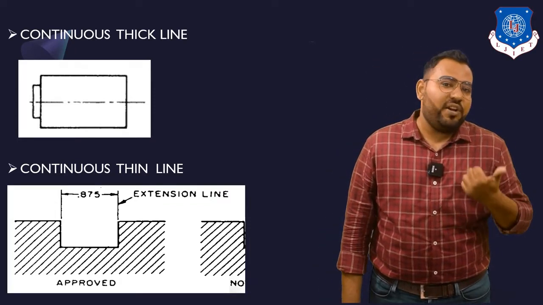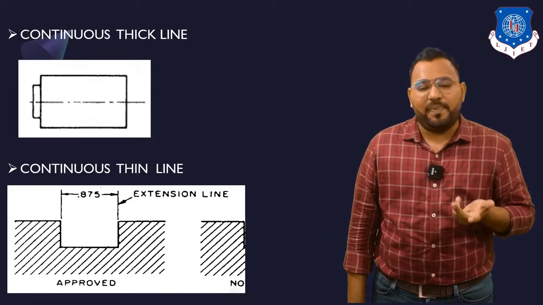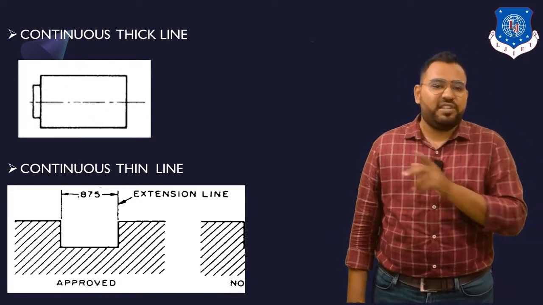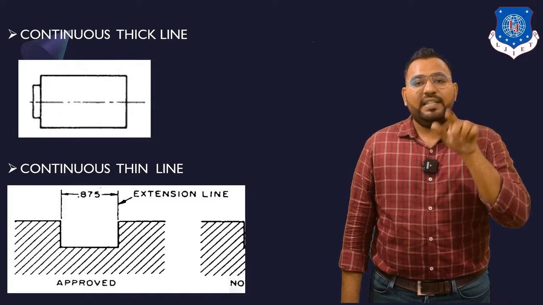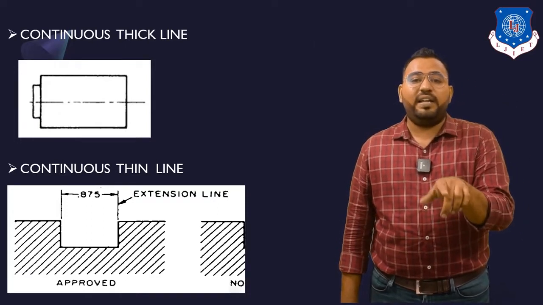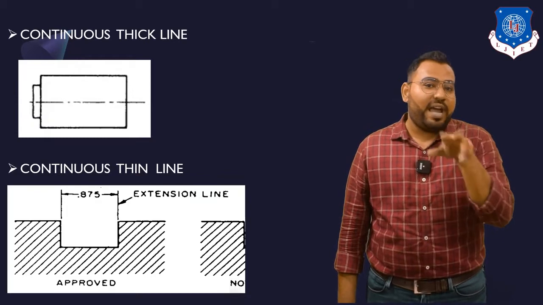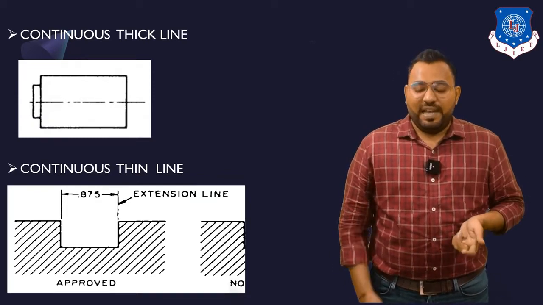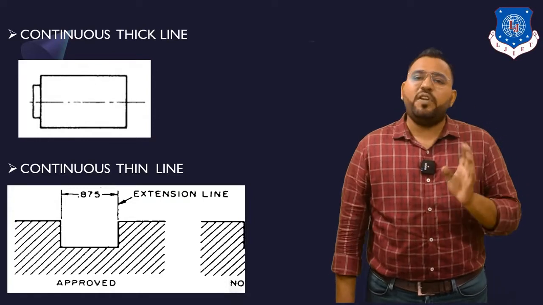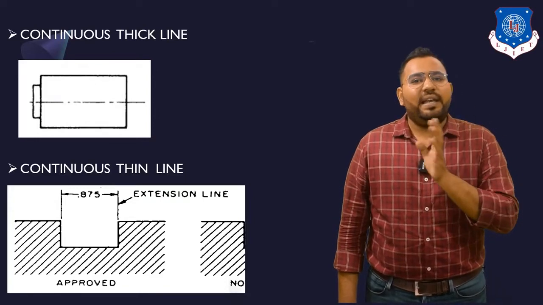So continuous thin line, which kind of pencil? Yes, you are right, 4H grade pencil. So we are going to draw a thin line with 4H grade pencil. And you can see the double arrowheads, with the dimension 0.875 in between. So the double arrowhead is called the dimension line. That dimension line is also drawn with continuous thin line, okay. And also the projection lines, which we are going to see in detail in a later part of this video.